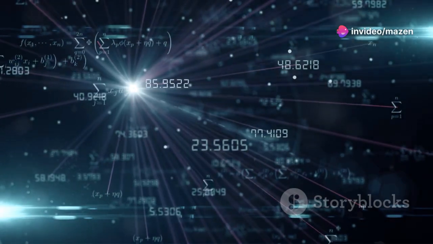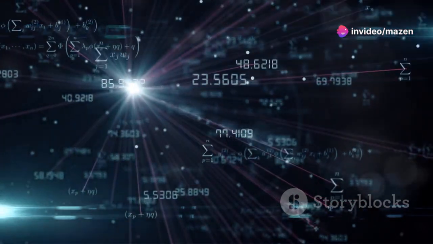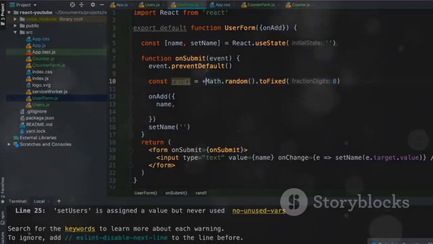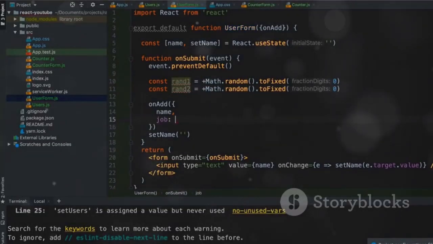Another mistake is using the wrong data type. For example, doing math with text. Ensure your variables match the type of data they contain. Choose meaningful names for variables. Descriptive names help in larger projects.